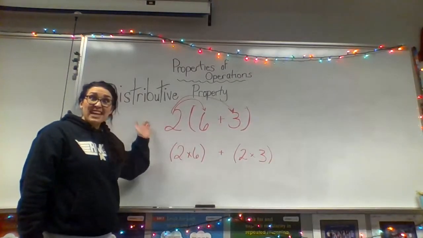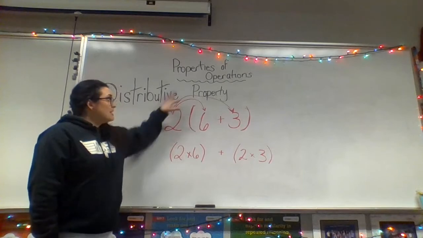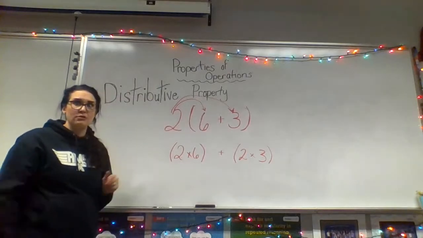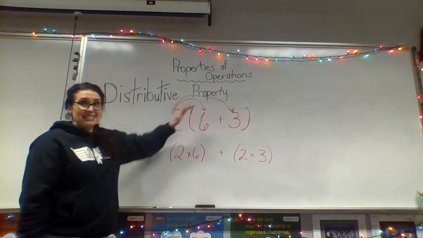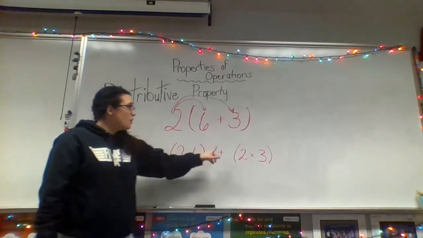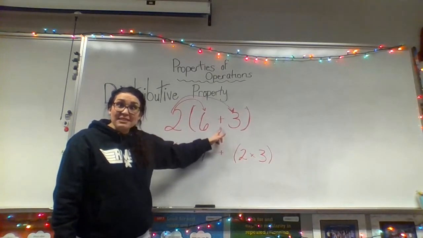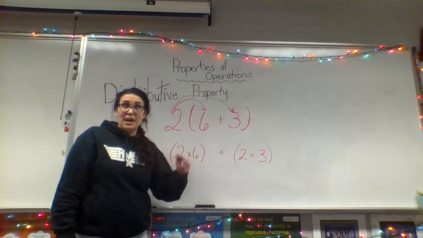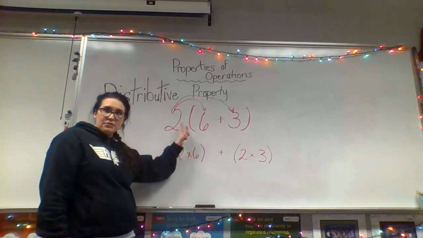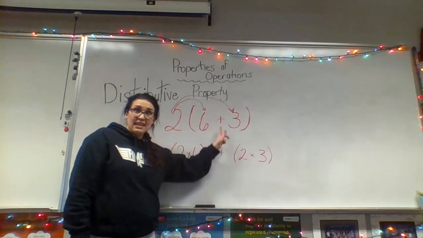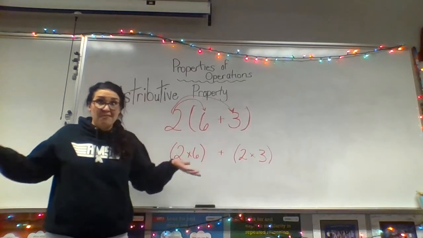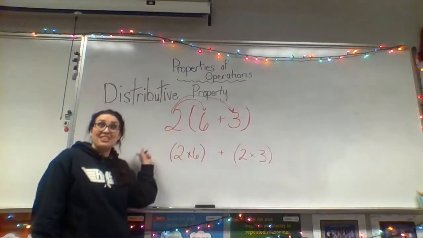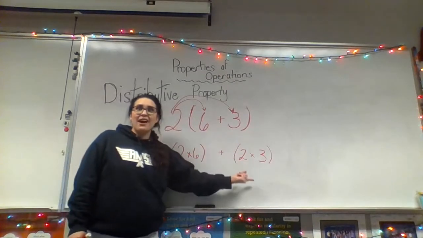All right, so now my friends, I've distributed that 2, and I've used these arrows here to show you that's the 2 that I'm distributing, the 2 that I'm passing around, right? So I first distribute my 2 with that 6, so I do 2 times 6. Notice that I kept an addition sign here because that was the same sign inside that parentheses, all right? If this was subtraction, then it would be subtraction down here, right? I added multiplication again because this right here is representing multiplication, but again, this sign is the same as right here because I got to keep the same value, right? They're still equivalent expressions. And then I distributed the 2 with the 3 as well, and that got us 2 times 3.